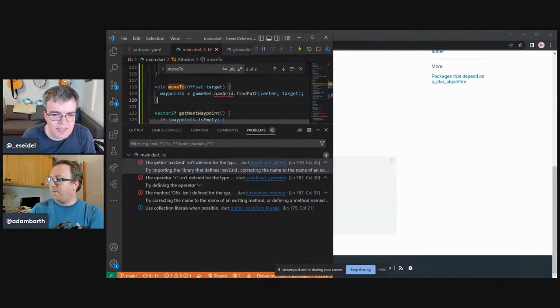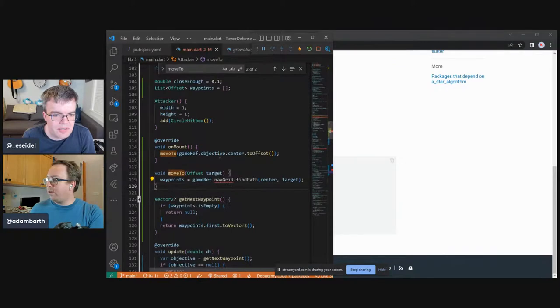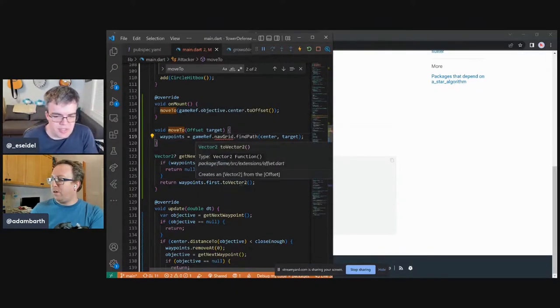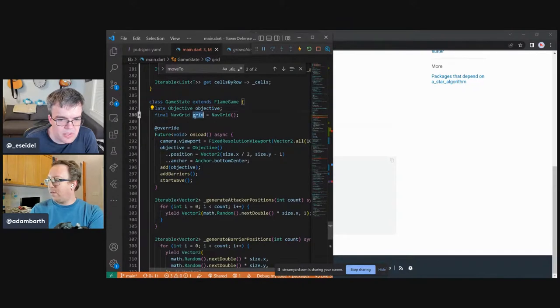Okay, what do we call it? Grid position. How do I take a grid position and turn it into an offset? I don't know that extension was written. We'll just add it. Offset to offset. Okay. This thing, oh, it's called float. Good. Grid.